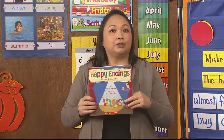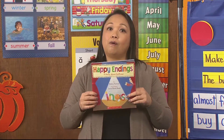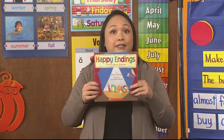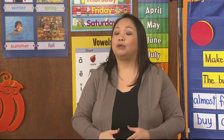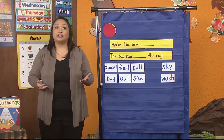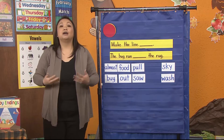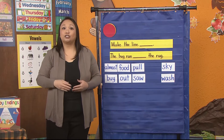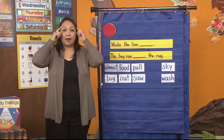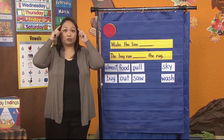So another great book to try to find on Sora or check out at your county library. My name is Mrs. Vang, and I'm so excited to have you join me so that we can learn our letters and our sounds so that we can become amazing readers and writers. Good job, boys and girls. So let's get started. We need to make our brain smarter and stronger.